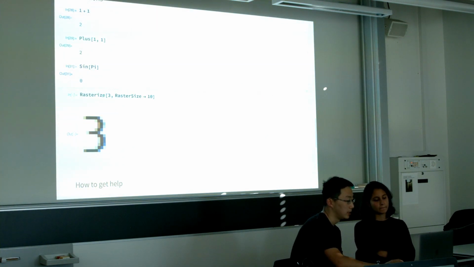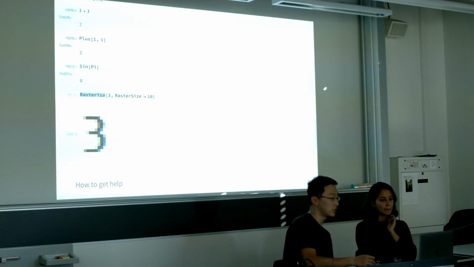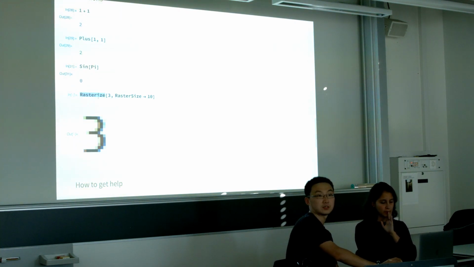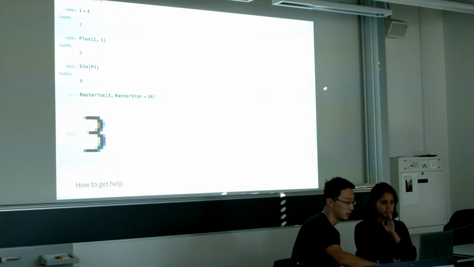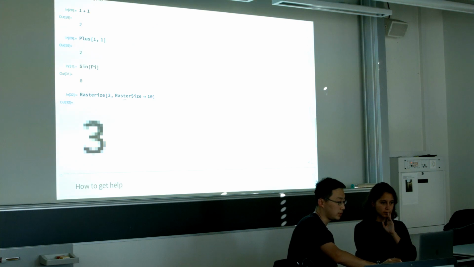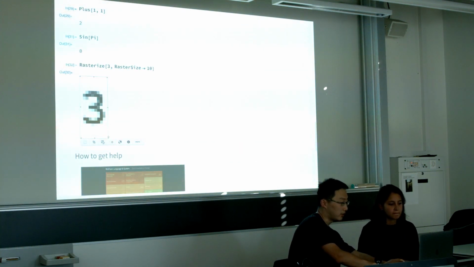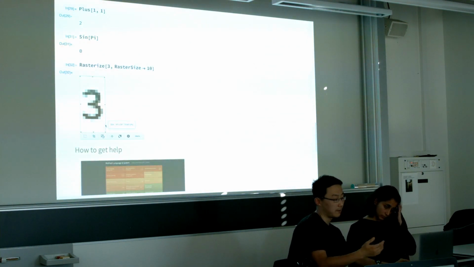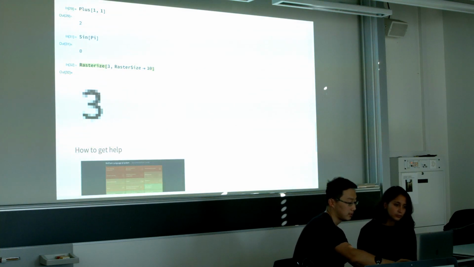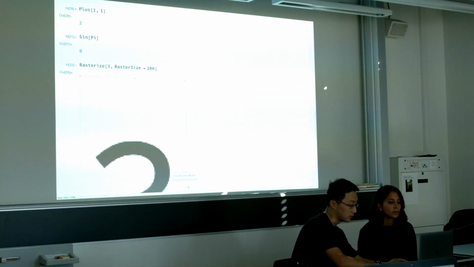And then, for example, if I want to convert a number to its rendering, for example, an image, then Mathematica provides us a function called Rasterize, which converts basically anything to an image. For example, I can say Rasterize 3, then it gives me an image and a rendering of 3. And then for some functions, there are parameters that you can play with. For example, I can say Rasterize with a value of 100, then the result will be a much finer image of 3.